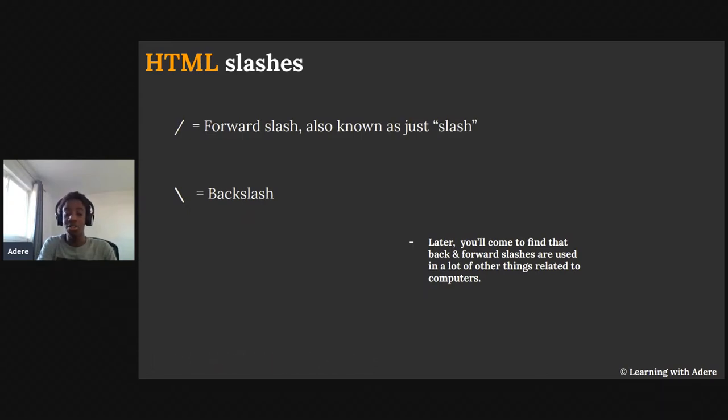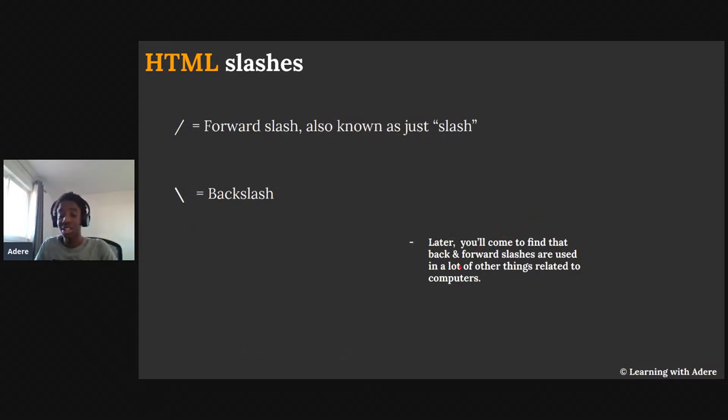So you do not have to use shift to activate the forward slash. And for the backslash, you also do not have to use shift. So yeah, those are forward and backslashes. We're going to be using the backslashes a lot more in HTML. Okay, so that's great. Looks like we got that, and let's continue on.